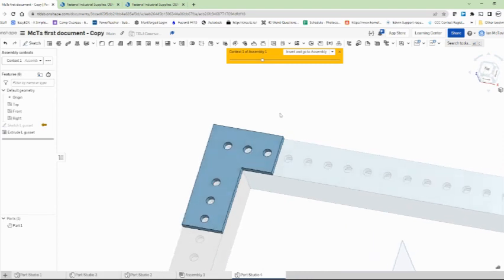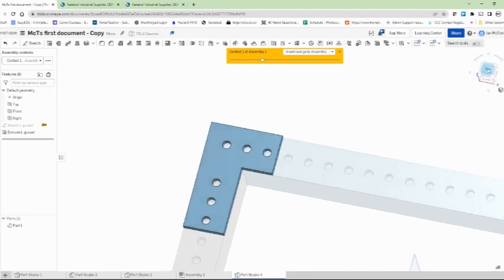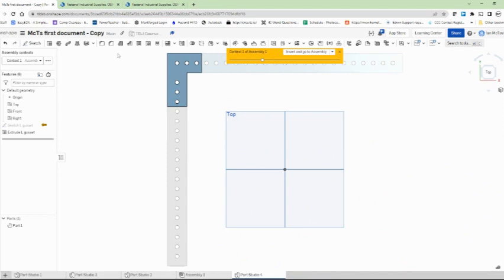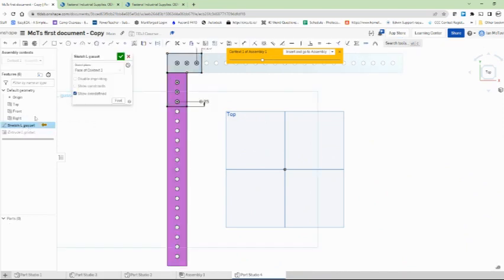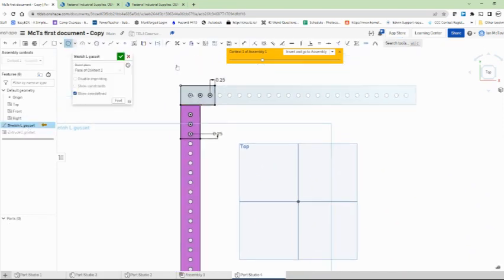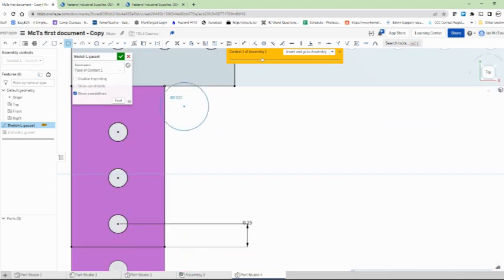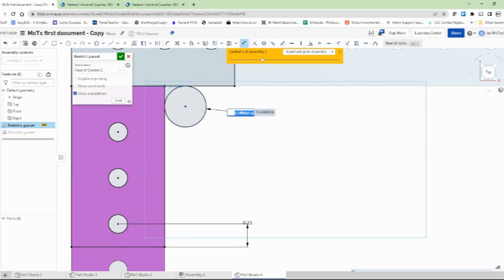Now, here's the problem. Let me show you the problem. I'm going to go back into this sketch, and I'm just going to create a circle. And that circle, I haven't explained this, but it's tangent to those two lines, and the circle's diameter is a quarter of an inch.